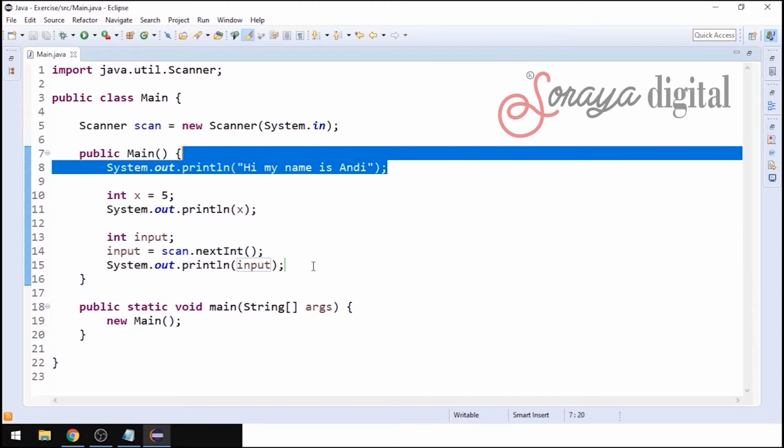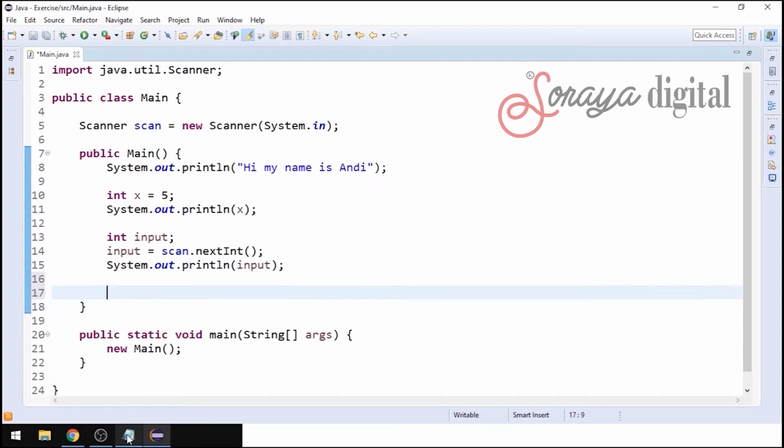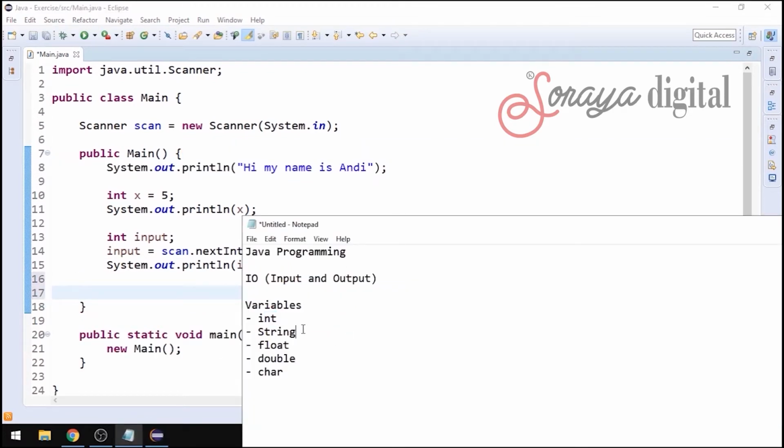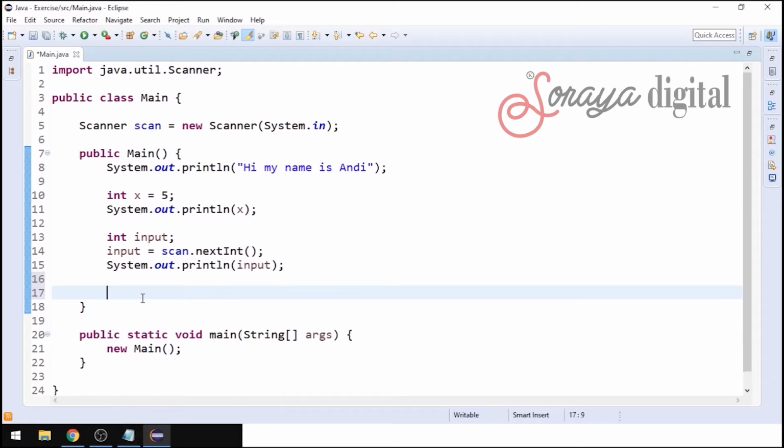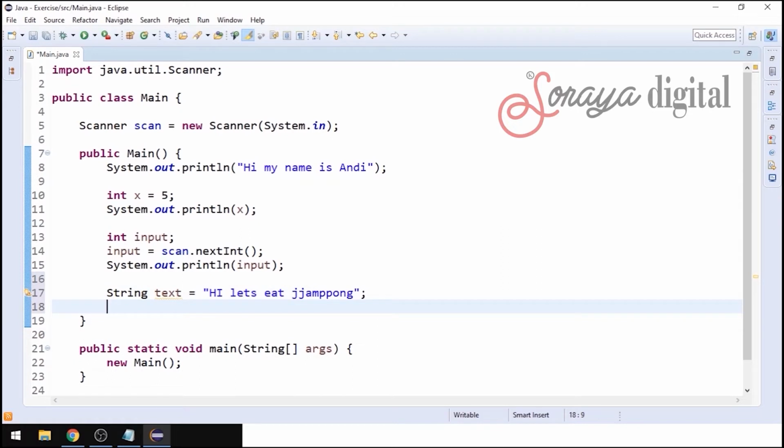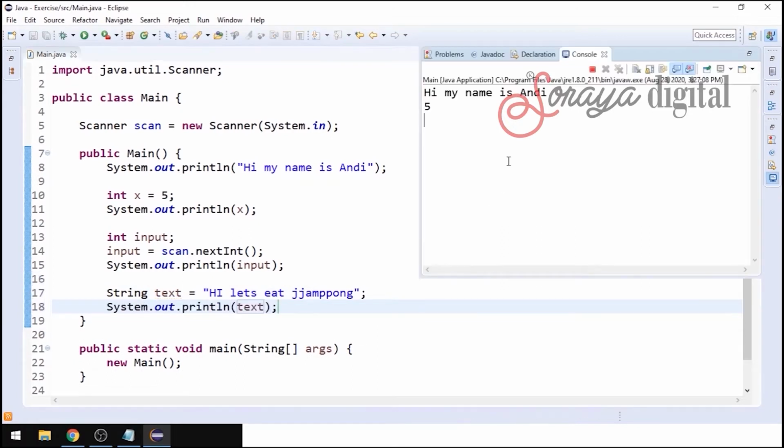We can just type input equals scan.nextInt. If you want to scan an integer, then we can use scan.nextInt. So the user will input a value in our program, and the value will be given to the input variable.